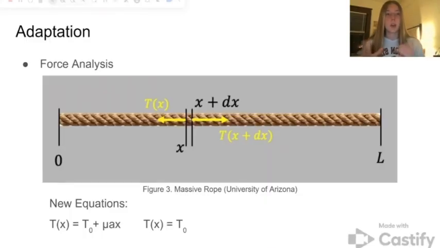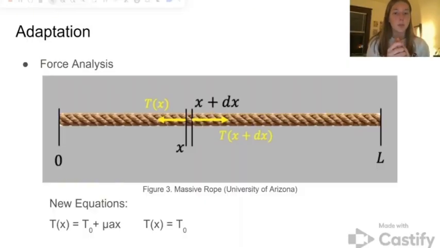So our equation at the bottom is T of x equals T naught plus mu a x. T naught is the tension of the rope at the leftmost end, in this case where 0 is, or let's say you had a hanging rope, it's going to be up here at the top of the y. It depends on how you define your system. So T naught is your initial T, at where x is 0, and then we're adding that to mu a x. Mu is the linear mass density of the rope, a is the acceleration of the system, and x is how far you are along the rope.